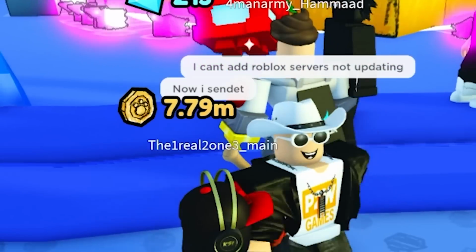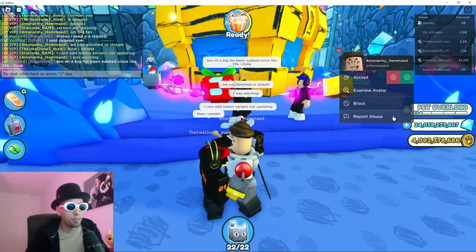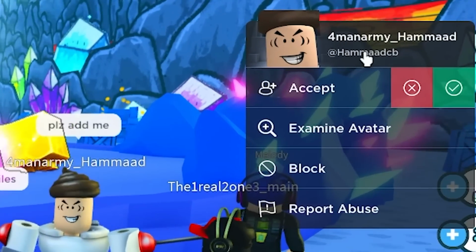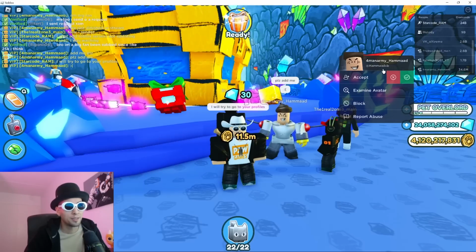I can't add. Roblox servers are not updating. They're not updating my friend list. I will try to go to your profiles. This is not going to be easy with these kind of names. How am I going to copy paste this?